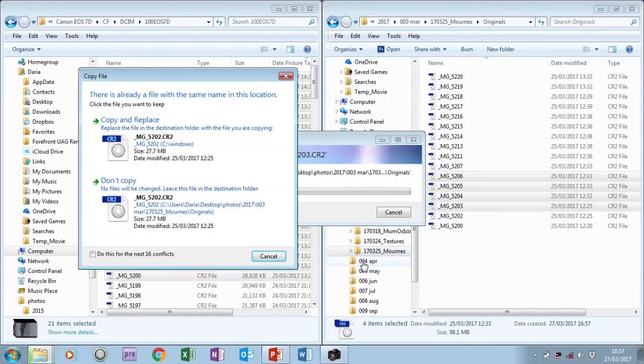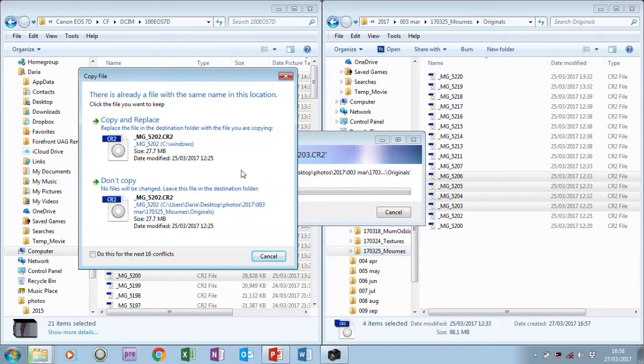Okay, but if you do not section your folders into years and months, etc., if you just throw them all into the same folder every time, these could be 2 different 5202 files. So this image could be a landscape, this image could be a wedding photograph. Because what happens is, whenever your camera gets to a certain point of taking photos, the numbers go back to all the zeros, 01, and it doesn't really take into consideration the content of the file. It's only interested in the file name. Okay, so it's good to section your images out into months and into specific days and into original folders, etc., etc.